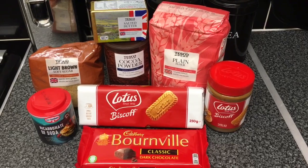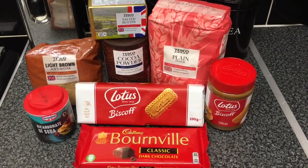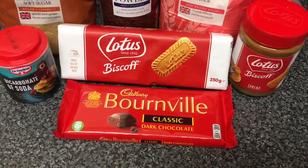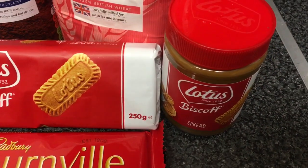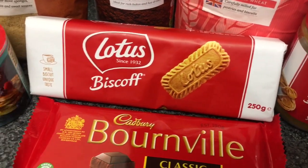Okay, so now we're going to make our Biscoff brownies. So these are all the ingredients that you're going to need, and they're pretty basic ingredients. You probably have some already. So first off, you're going to need some dark chocolate, and I'm just using Bourneville. You're also going to need some Lotus Biscoff spread and some Lotus Biscoff biscuits.